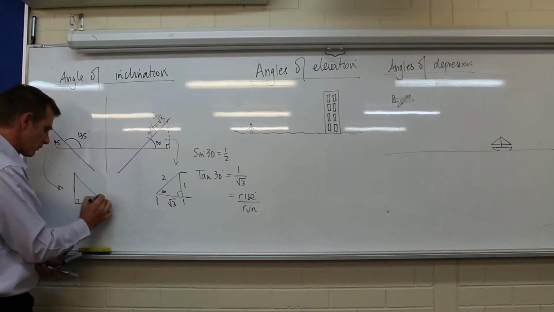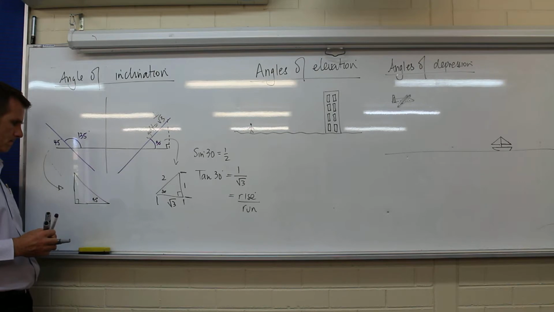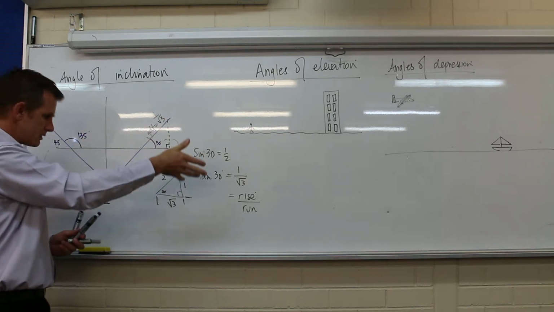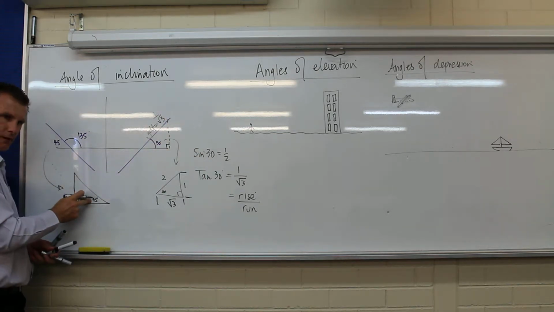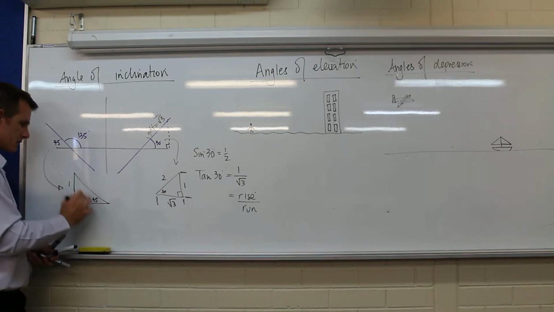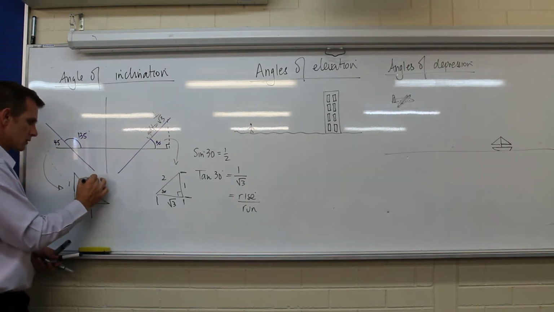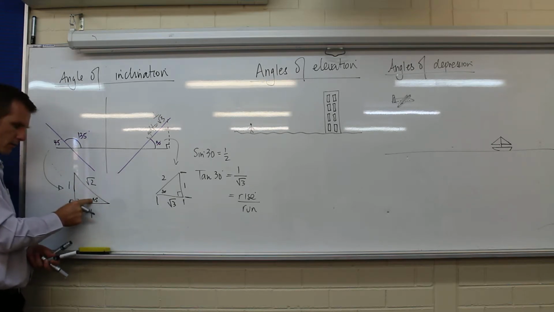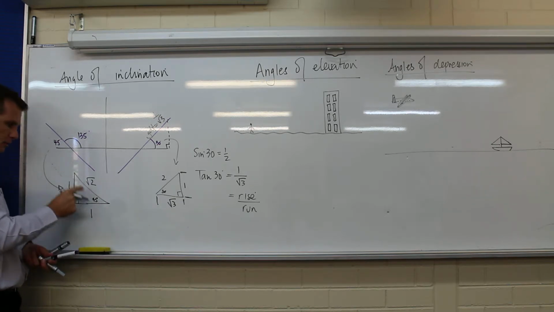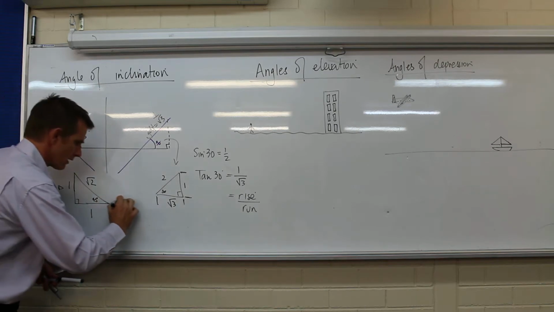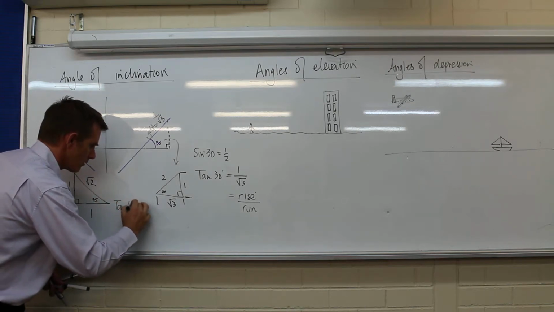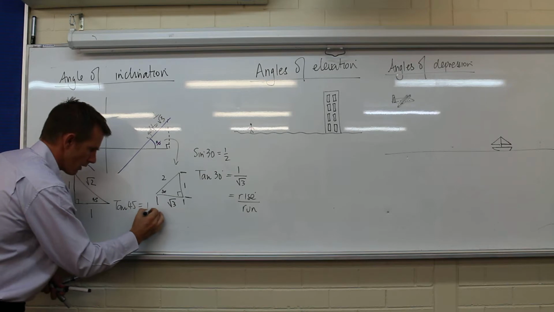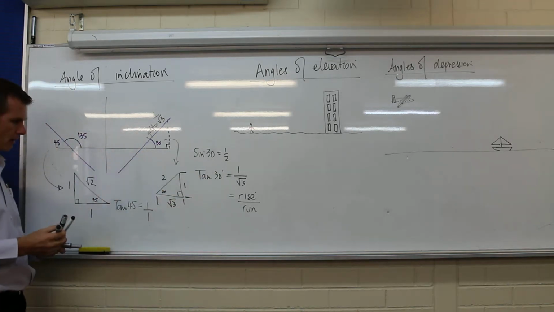Then 45 degrees is going to be there. Again, remember some of our ratios. If I've got 45 degrees, I reckon that this is going to be 1, 1 and square root of 2. So if I work out the tan of this, tan is opposite over adjacent. So the tan of 45 is going to be 1. Or let's put 1 over 1, so we bring in the rise over run idea.